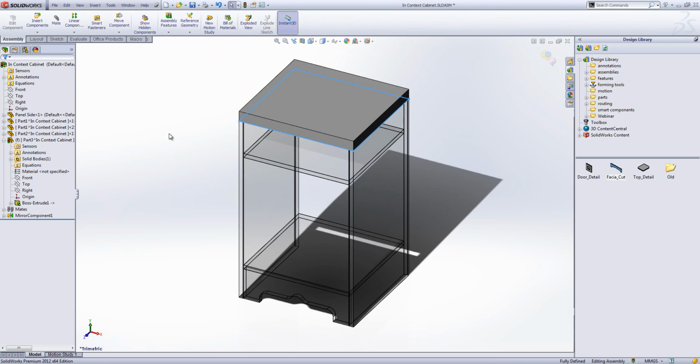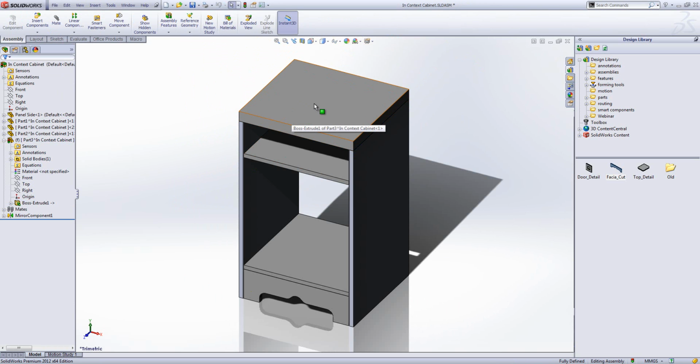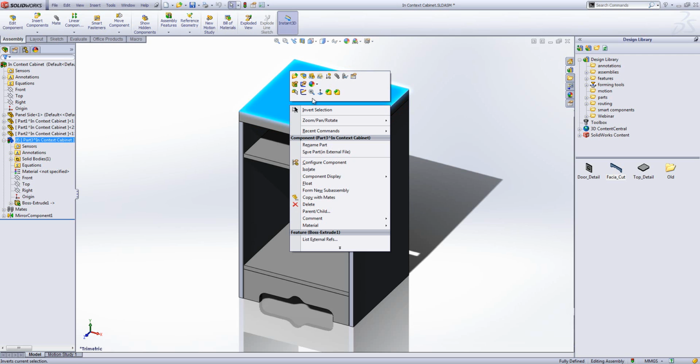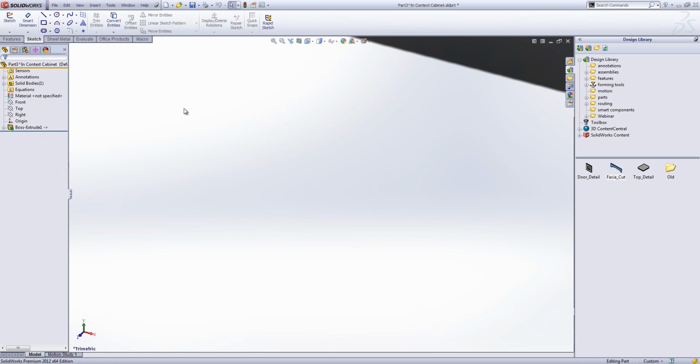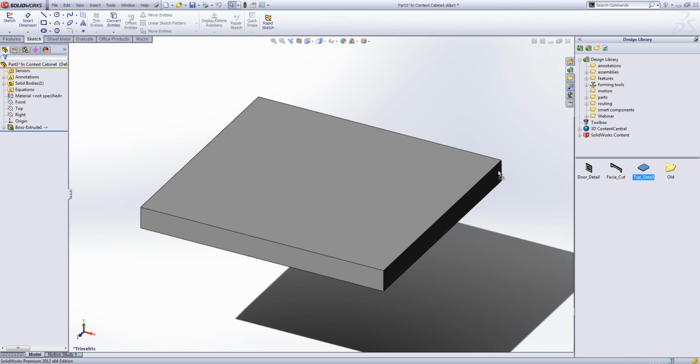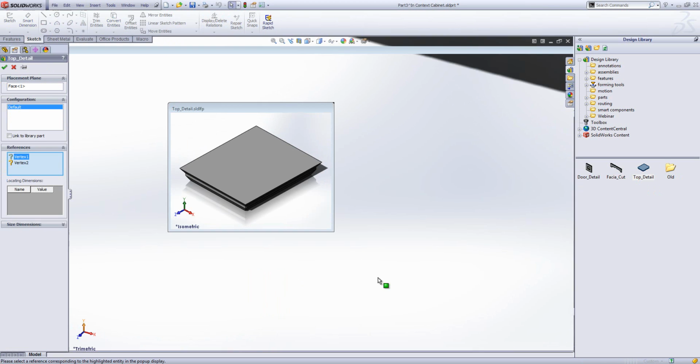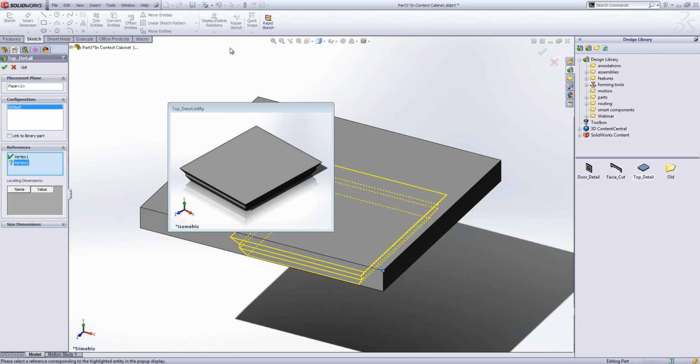Now at times we don't want to make edits to something inside the assembly. Either there's a lot going on and we want to be able to concentrate on the individual component, or we can't quite see the work we're trying to do. In which case, even though these are internal components, as signified by the fact it says part 3 within, that's what the little top hat means, in context cabinet, which is the name of the assembly, I can still right click on it and choose open part in the same way I can with any other part, which makes it very easy for me to then grab hold of it and select the entities that are needed for my design library feature.